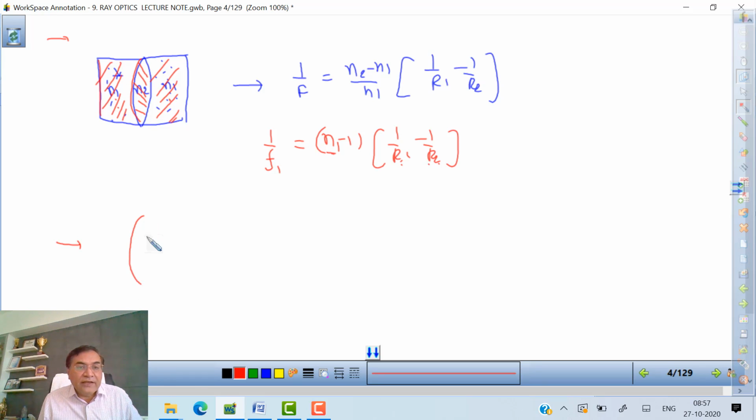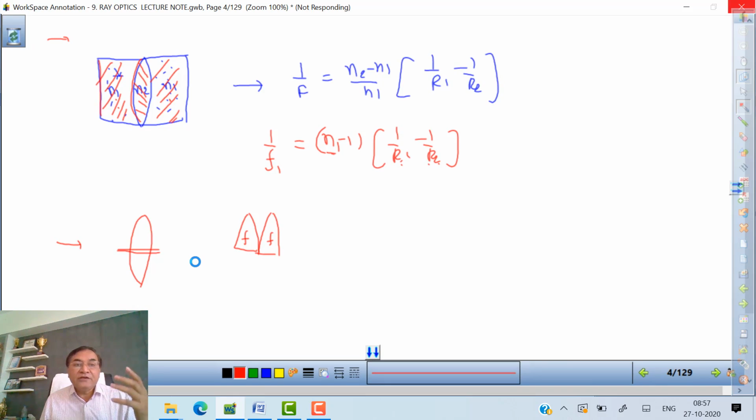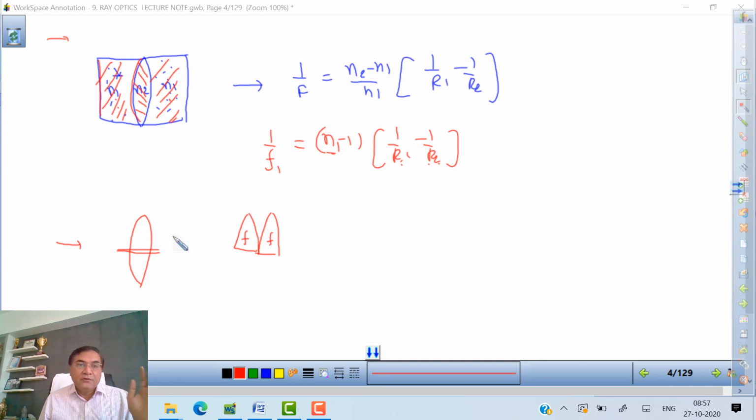Then one more thing, if this is your lens and I cut it and put the pieces near each other, then what is the resultant focal length? This is f, this is also f. So if you cut the lens, focal length doesn't change. Cut the lens into as many pieces as you like, the focal length does not change. So what changes? The number of rays passing through reduces, and intensity depends on the number of rays. So intensity will decrease but focal length will not change. Right, so this f, this f. So what will the resultant be? f/2. Okay, this is one.